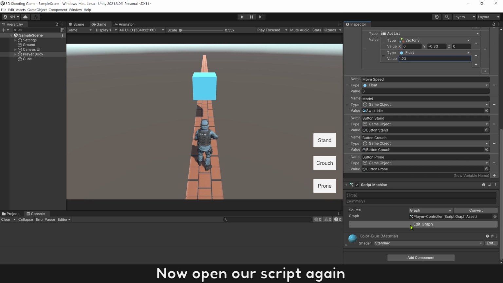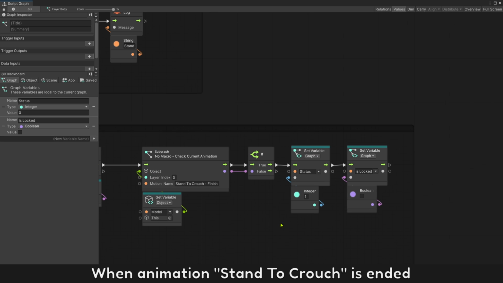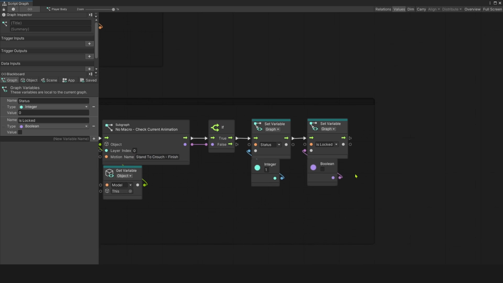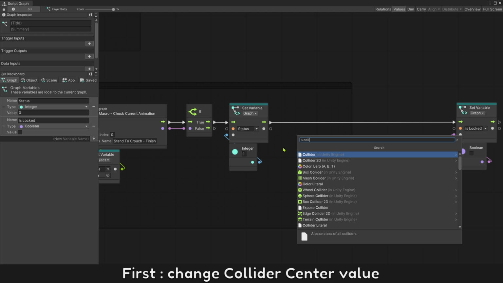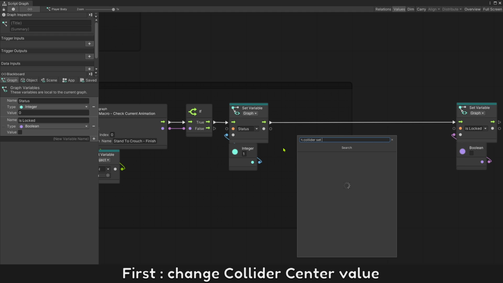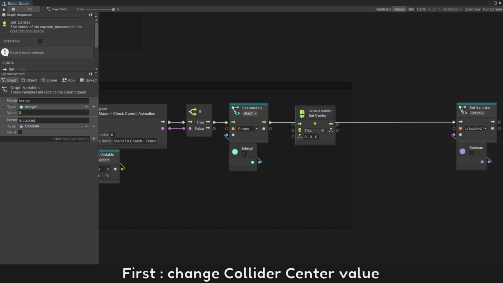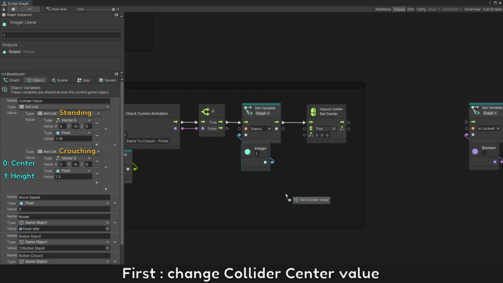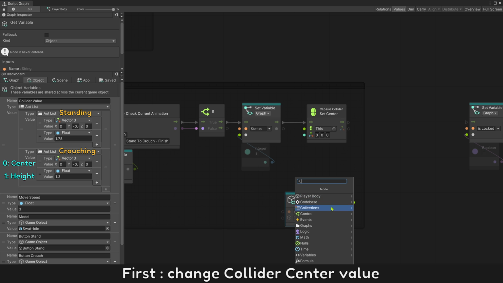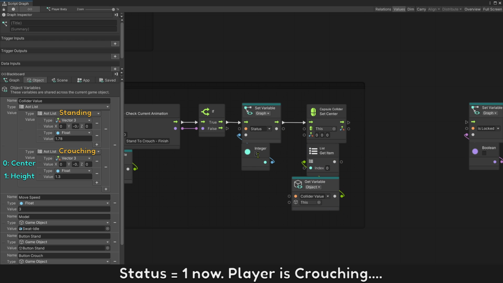Now open our script again. When animation stand to crouch is ended, let's change the collider size of player body here. First, change collider center value. Status is 1 now.